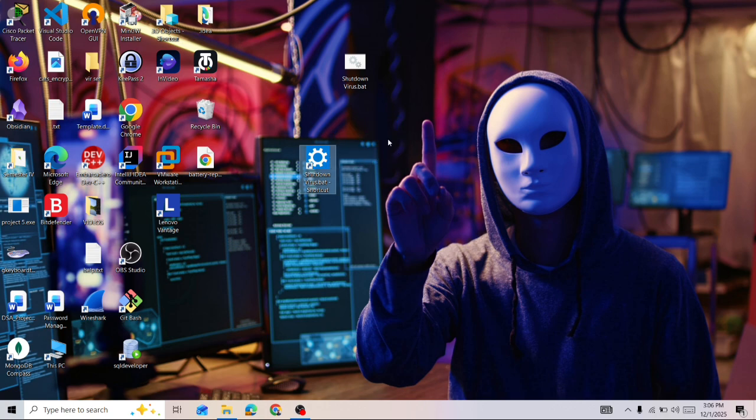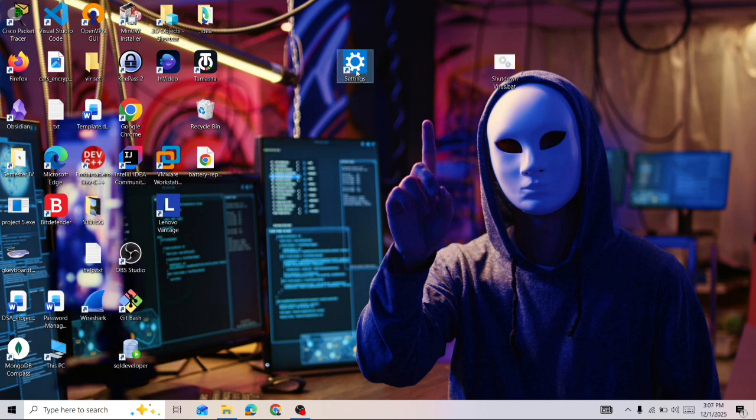Now our script has changed to something like settings. Another thing is that the name of the script is shutdown virus, which looks unknown and unfamiliar. So what we will do is rename this to just settings. Okay, click enter. Now look at this. What is this? This is just a settings application. No one knows, only the hacker knows that this application or this particular icon is not settings.